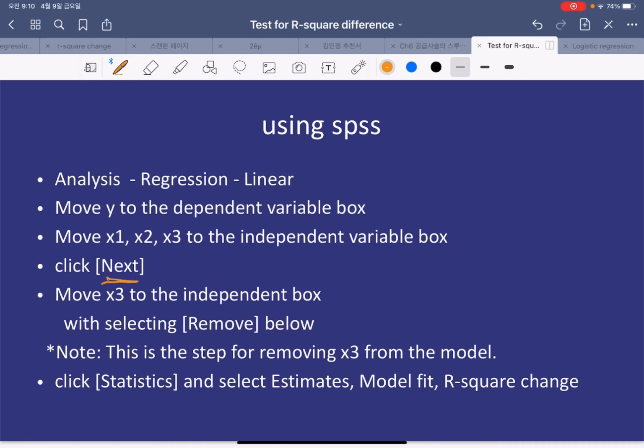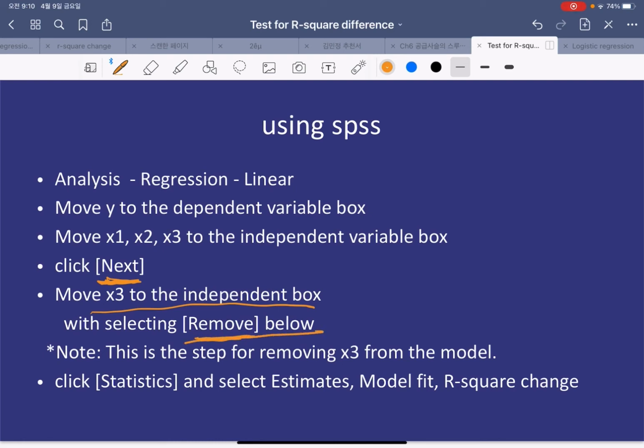This is the critical part. I'll show you this when we do the actual example. You will get another screen if you click next, and then you move x3 to the independent variable box, and then you have to select remove.